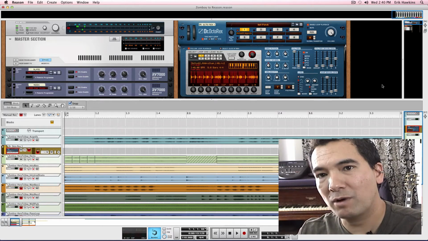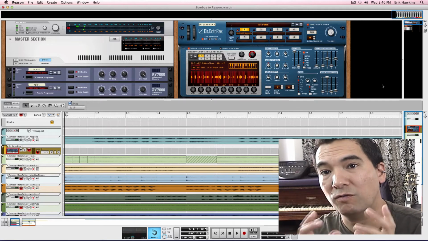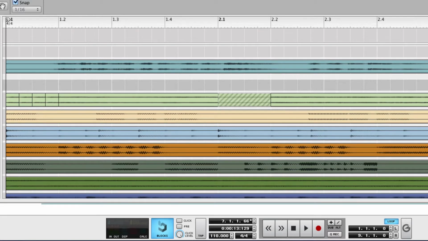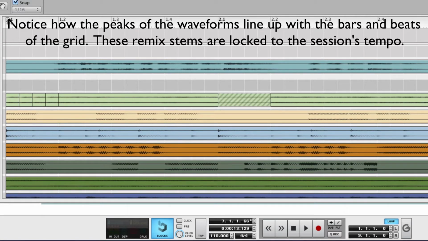If their bars and beats aren't falling where they're supposed to on the grid, when you make a tempo change, everything gets all wonky, including your edits. Everything just completely gets lost and out to lunch.